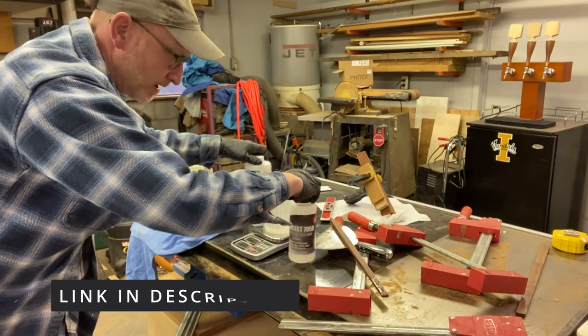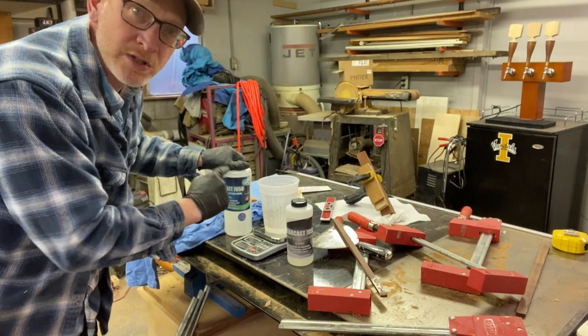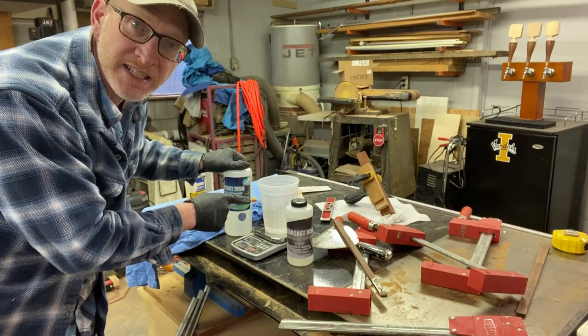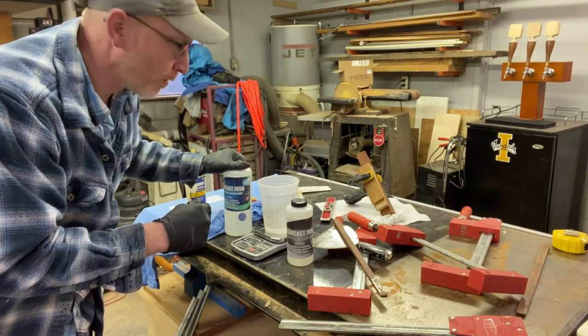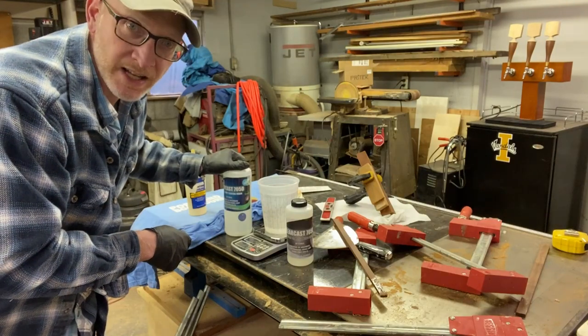I've already got the hardener part in. Now it's time to put the resin in. It's a 2-to-1 ratio, and I'm doing it by weight on the scale here into this plastic tub. Then you stir for 5 minutes, wait for 5 minutes, and then you're ready to put it on. We'll use a heat gun to pop any of the bubbles that come up. So let's take a look at that process.